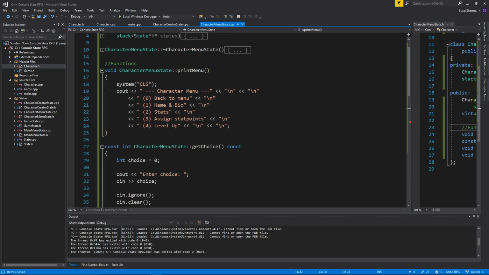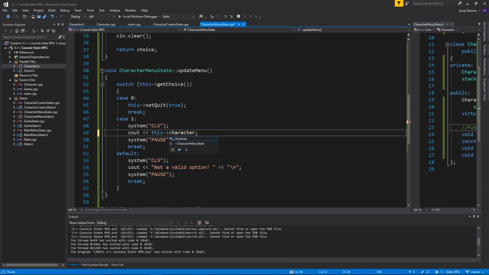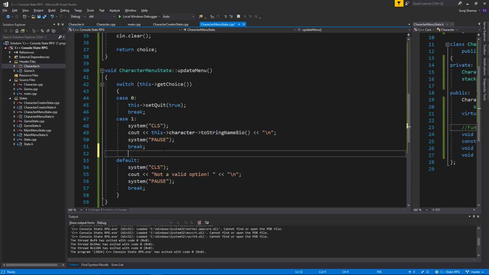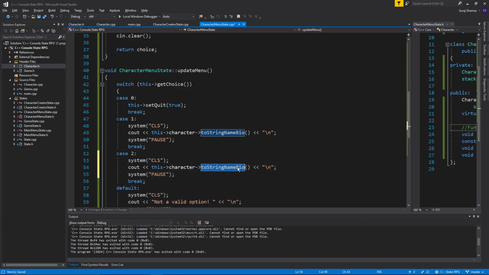So number 1. Name and biography. cout this character toString name bio, new line. Copy that. Just copy paste all of this actually, and then we'll make a new case 2 break, and in this case we're gonna do toString stats, right? toString stats.